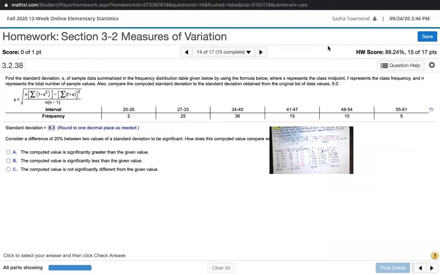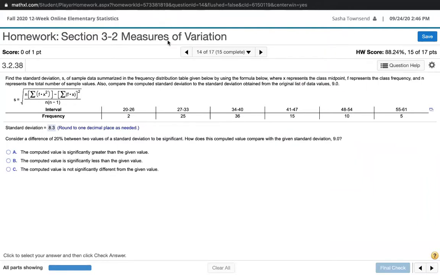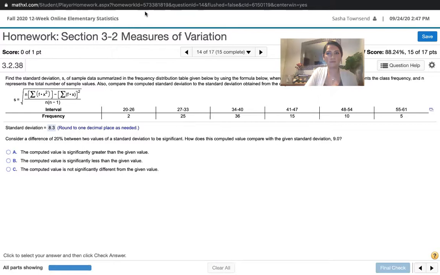So I'm right over here. Okay, and the question says, consider a difference of 20% between two values of a standard deviation to be significant. How does this computed value compare with the given standard deviation of 9.0?